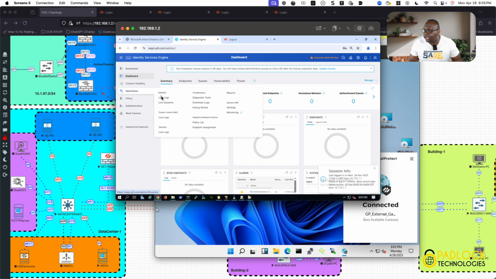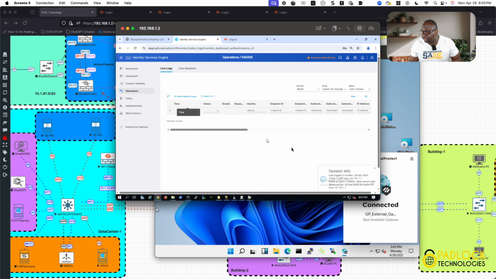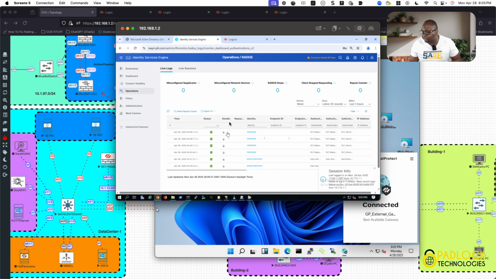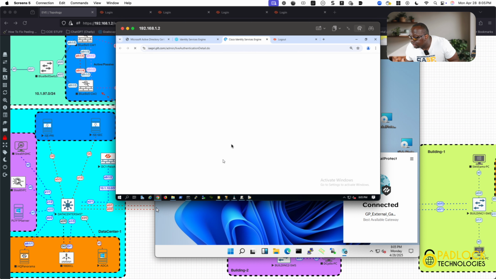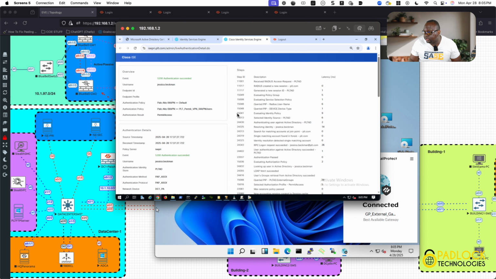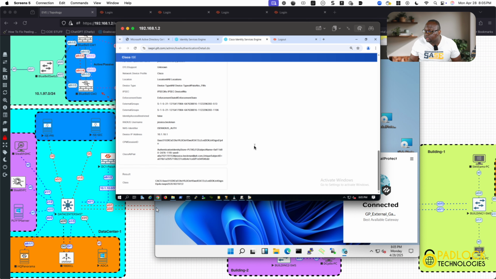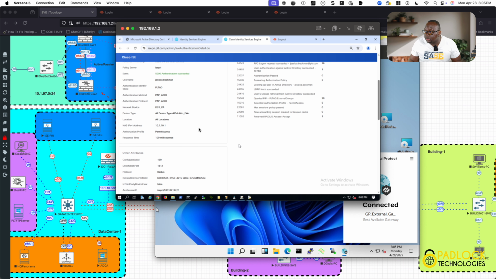So if we go to our RADIUS Live Logs, we will see that I just authenticated again. So that's my RADIUS test stuff. Yeah, so here's something I did earlier. I think the cookie just didn't send it, but here you go. Successful authentication with my Palo Alto device, which is right here. Palo Alto Firewall is my network device group. Hopefully you guys are seeing that. But yeah, this is just connecting via ISE.